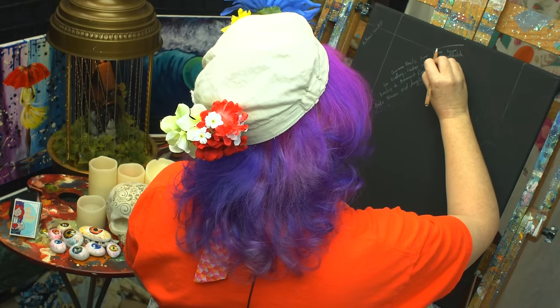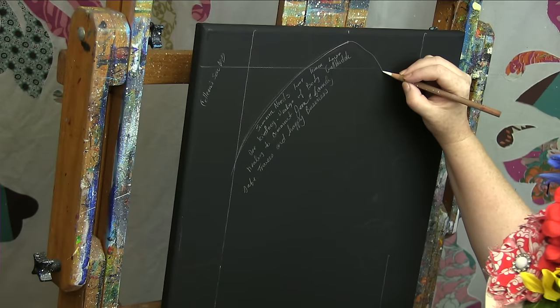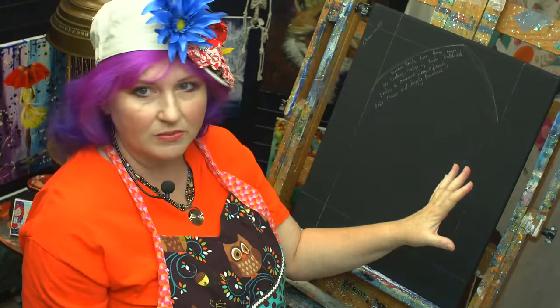I'm going to make a little arc down to the wall and another little arc down to the wall. These aren't really perfect. They're just a general sort of gothic window shape.